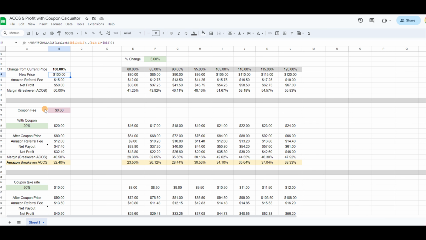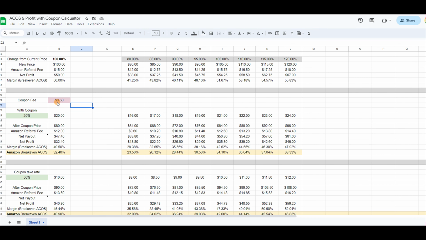So this is the same. Now here we have the coupon. So right off the bat, each coupon costs 60 cents. That's a fee, so that's definitely not added in any calculation of most Amazon reports; most reports don't really add that into the calculation. So that's in here just for your convenience. So coupon fee 60 cents. You could change this if it changes, but right now I believe it's still at 60 cents.